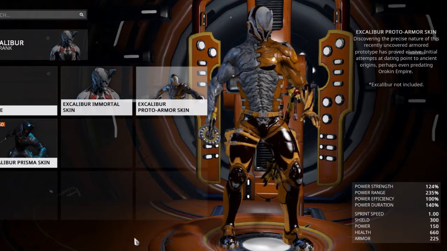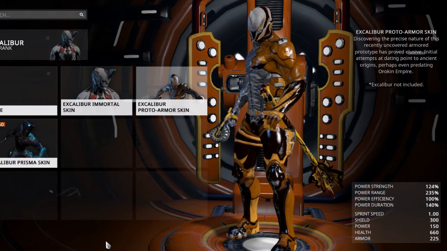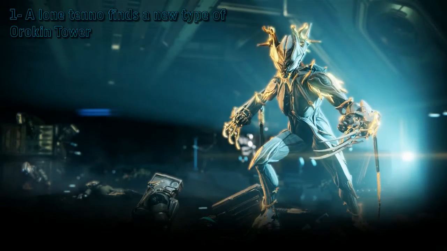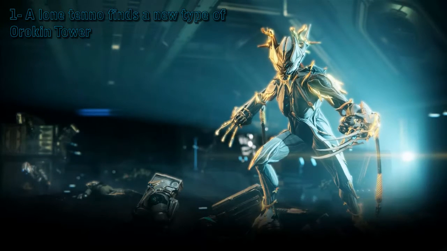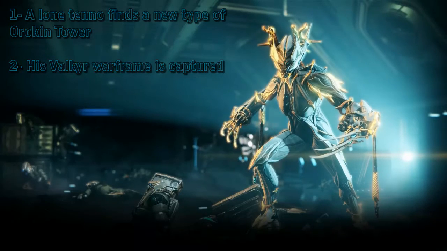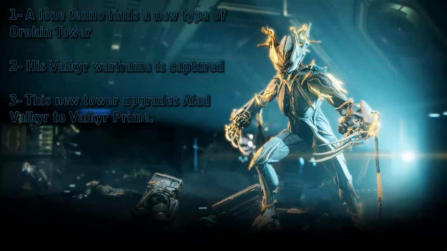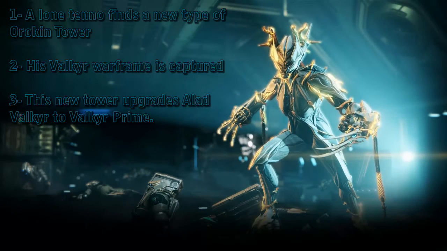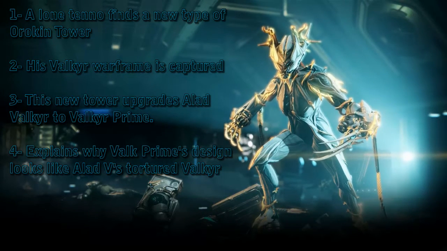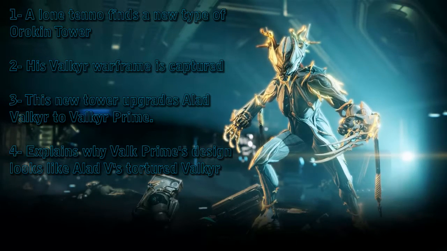So yes, that was a bit out there, but I just wanted to plug all the possible holes that this little argument creates. Okay, let's review. A lone Tenno finds a new type of Orokin tower. His Valkyr Warframe is captured. This new kind of tower upgrades the Adda V-type Valkyr into Valkyr Prime, and this upgrade explains why Valkyr Prime has a design that looks like the Adda V-type Valkyr.